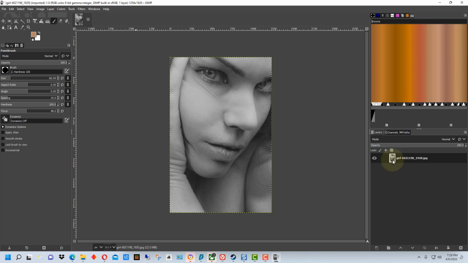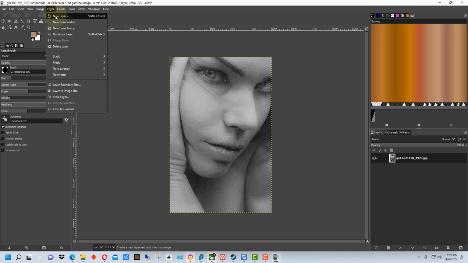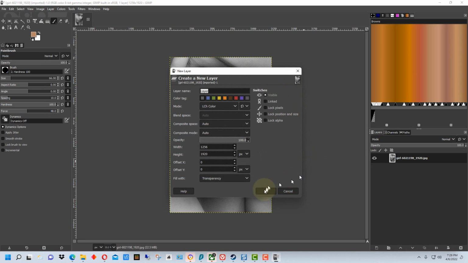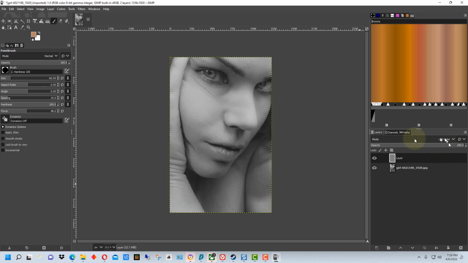So the first thing we're going to do is create a layer by going over to Layer, New Layer, and go OK. Now you see here is Mode, and the mode is LCH Color. That should be like the default mode it actually puts these layers in. This is the mode you want to use. You can use a couple different modes, and I'll show you. The mode basically has to do with the way the layer reacts with the base photograph beneath it.